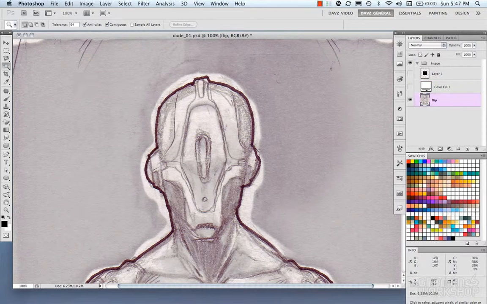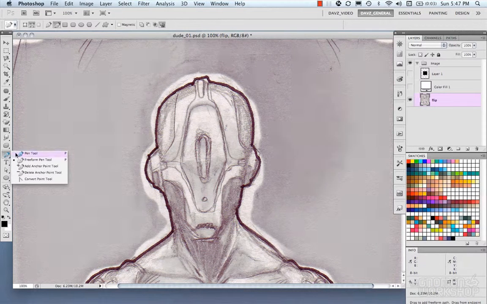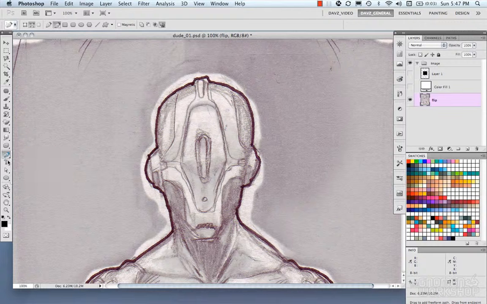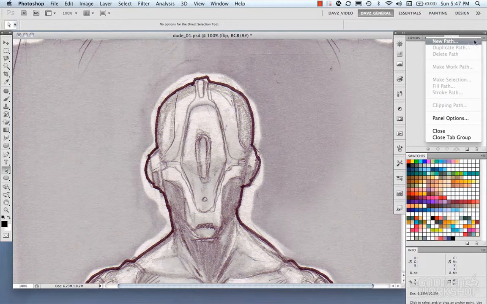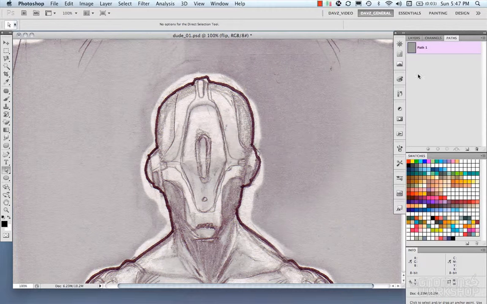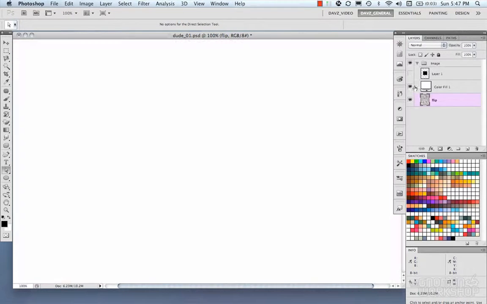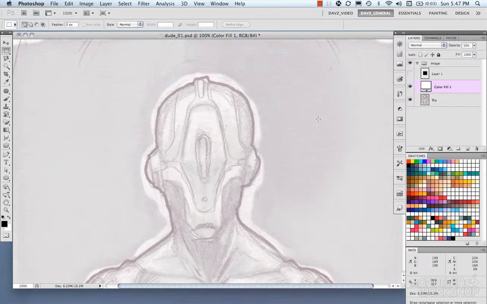And that brings us to our next method of selecting, which is the path tool, or creating a path to make a selection. And for creating a path, we use our pen tool, and then we also use our path selection and direct selection tools. Now in our paths panel, we have new path, and I'm going to go in this layer and turn this on right now and sort of diffuse the drawing so we can see our path a little bit better.